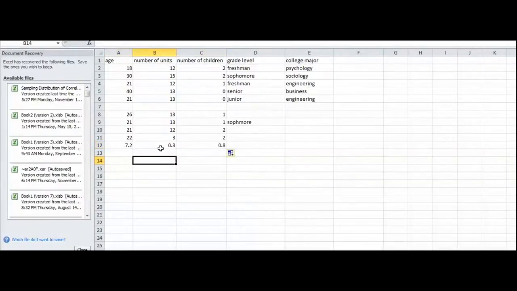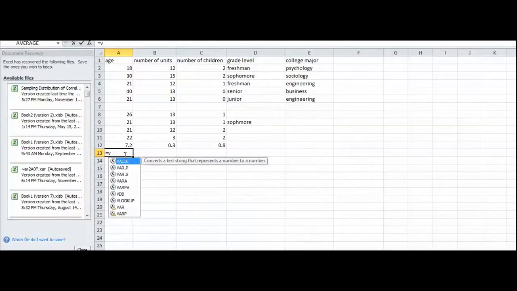So yes, it did come out much smaller over here compared to when we calculated it with the H column. The same thing will happen with the variance and standard deviation, because they also measure the spread of the data. For variance, we have to type in equals VAR. See how it says VAR.P and VAR.S? One of these is the population formula, which doesn't have the n minus 1, and then the sample formula, which does have the n minus 1.